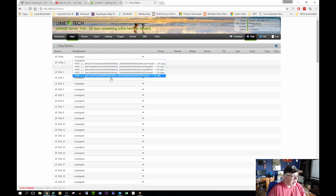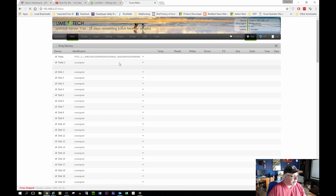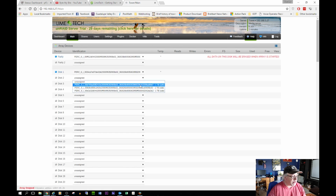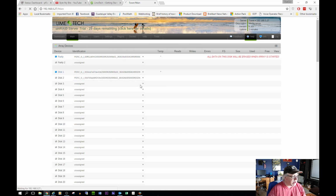I'm going to set the last drive as my Parity drive, and then I'll set the other disks. As you can see, I'm just choosing each disk.